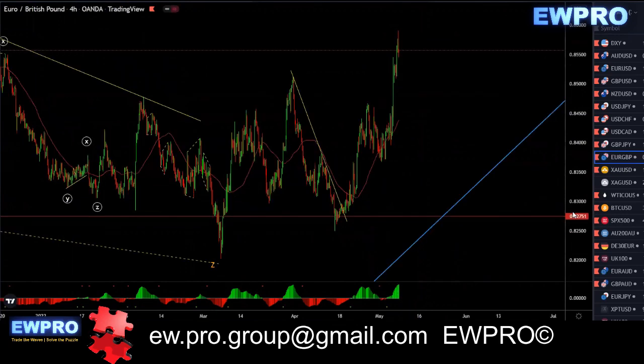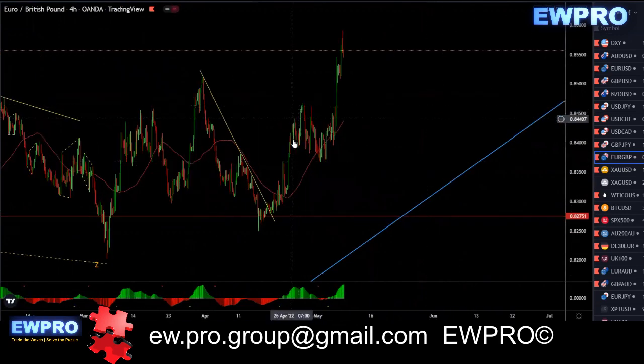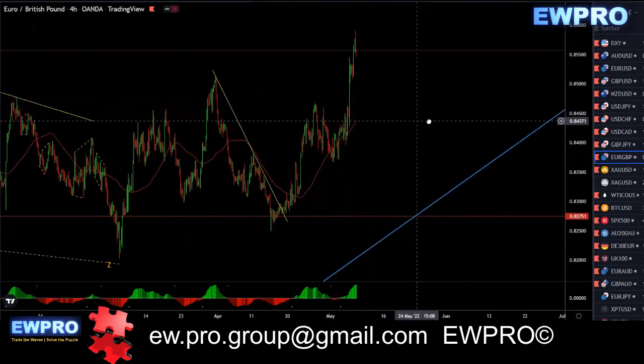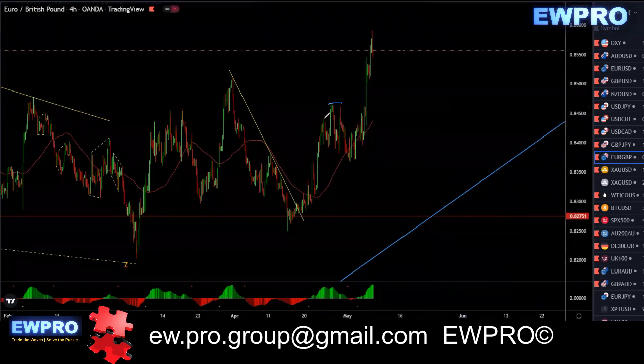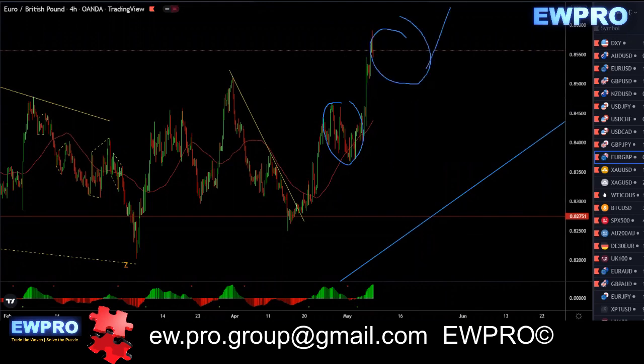It has been giving us a couple of buy setups. It gave us a nice buy setup in here to buy. If you're not in that, you'll have to wait for another flag. Well, this is more of a correction, but if you get another correction, look for the buy up to that 100 fib.